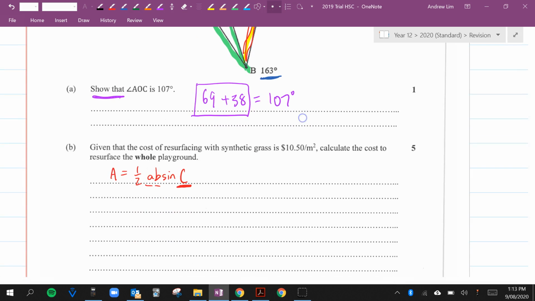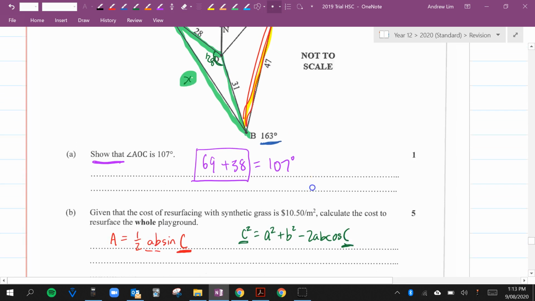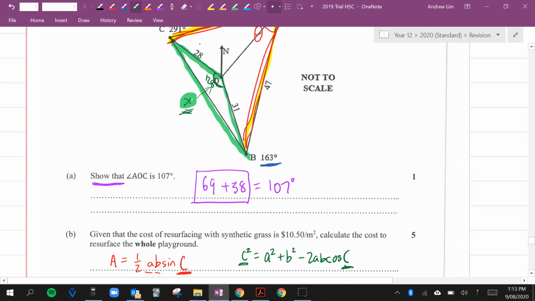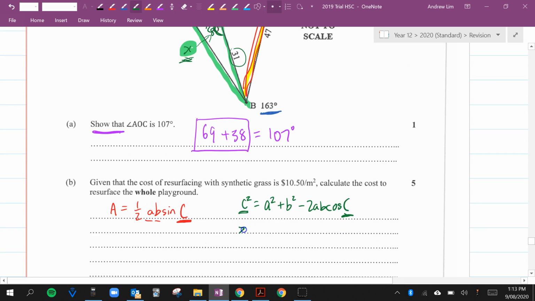The cosine rule is c squared is equal to a squared plus b squared minus 2ab cos C, where side c, the unknown side that we're trying to work out, is opposite the angle. Here, the unknown side is x, and it is opposite the angle that I'm going to be using, 128. And remember, the angle is always in between the two known sides. Here it is 28 and 31. So I'm going to substitute x for c.